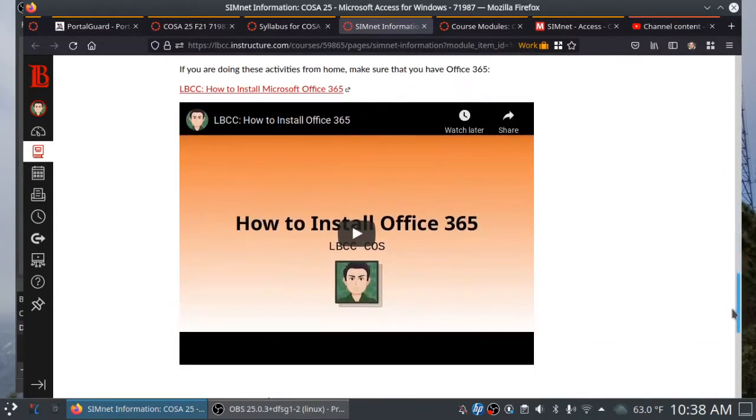And then finally, how to install Microsoft Office 365. Now, for some reason, if you can't install Microsoft 365, probably because you're on a work machine, or maybe for some reason you just can't get it to install, you can use the Citrix Student Labs in your Viking portal as an alternative. Okay, so do check out that video on how to use Citrix.